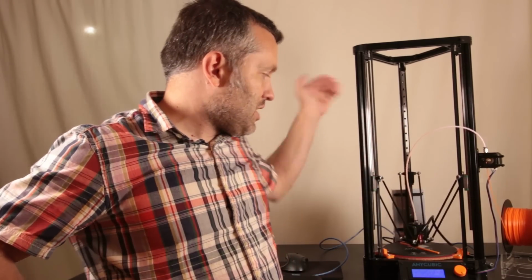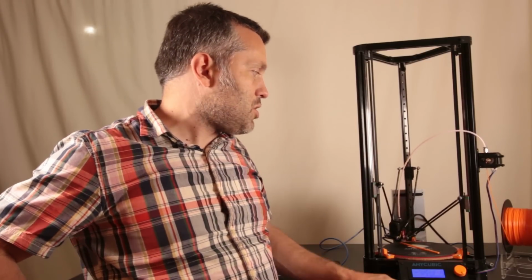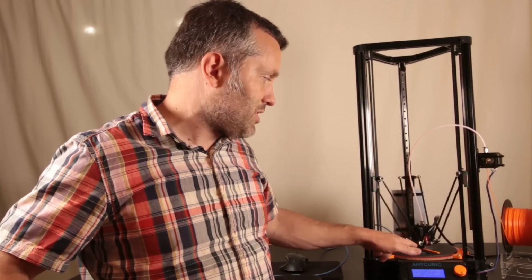First thing, if you have an older version of Marlin, you're going to be adjusting your smooth rod distance instead of your delta radius. And I should just give you the short version of what I showed in the video. So the first thing you do is you level each of these points. So you're basically leveling the three pillars to each other. So you skip the level in the middle. You don't get a level dead center.